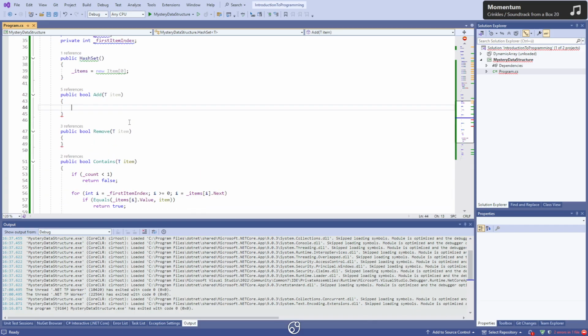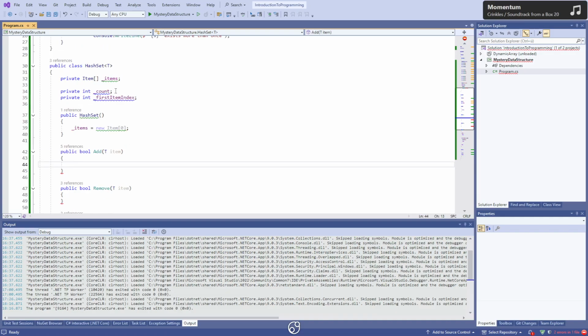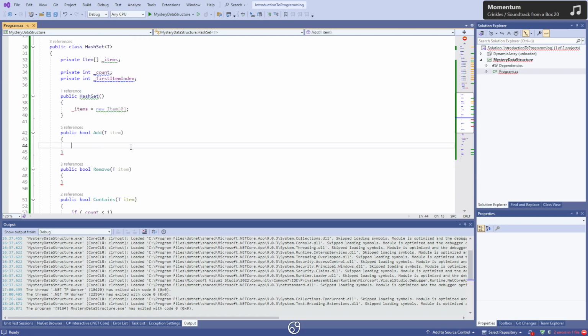Let's try the add method now. Add is a bit more complex, because if items doesn't have any more spaces free, we need to increase the size of our array. So first, let's make a simple check.